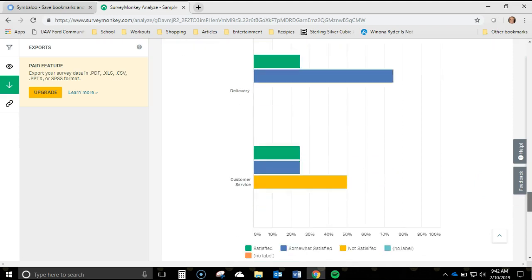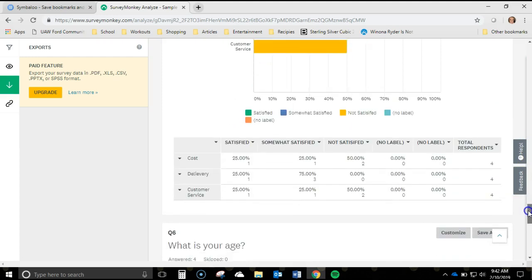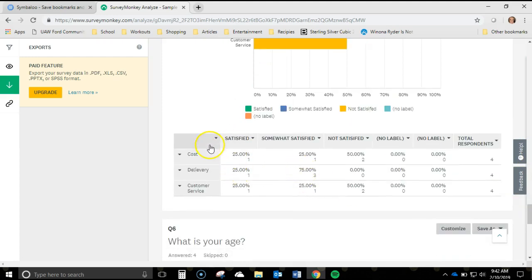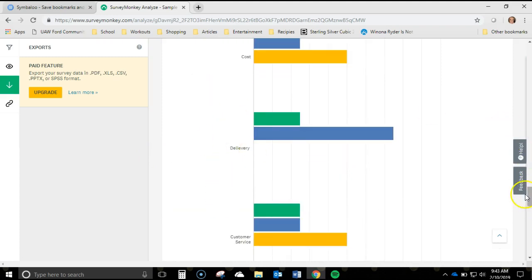For this one, you have to scroll down, and you see that green is satisfied, blue is somewhat satisfied, yellow is not satisfied, this lighter blue is no label, and this salmon color is also no label. So for this, it's probably easier to scroll down and look at cost versus the options, delivery versus the options, customer service versus the options, since the options aren't provided up here in the graph.